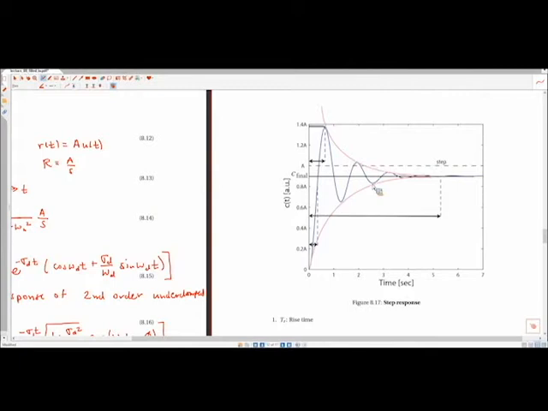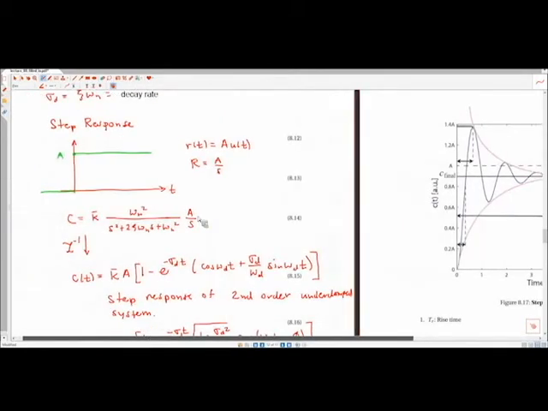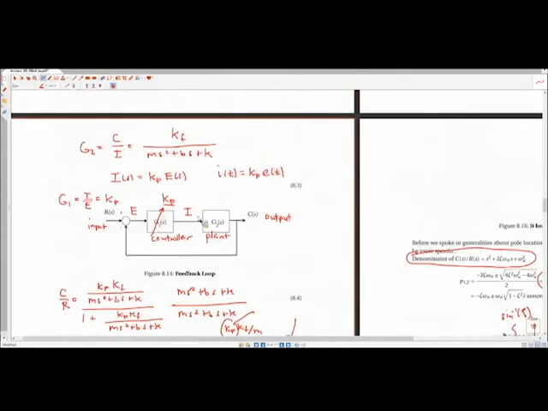Right. Okay. So we've identified that this response is not favorable, right? If we had a robotic system, we'd want it to perform better than this. And so if we want to make our response better, it helps to have some sort of metrics on this behavior. So people in the controls community have defined how we characterize this step response so that we can say, all right, this controller is better than this controller, right? Maybe that'd be a good comparison we want to make. And so these metrics we'll go through now.